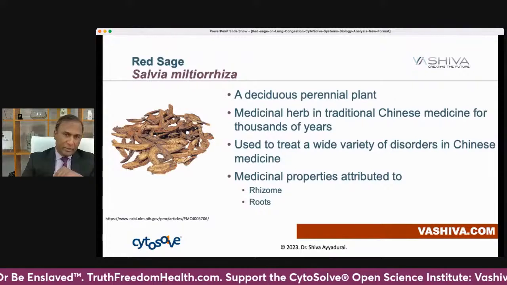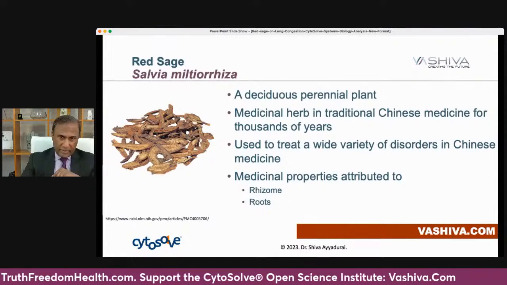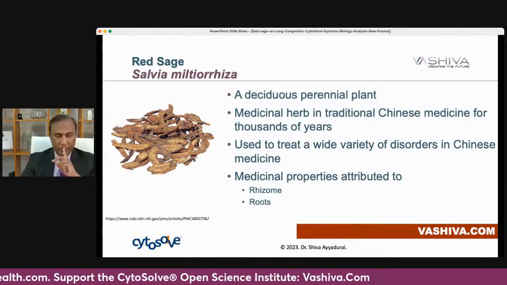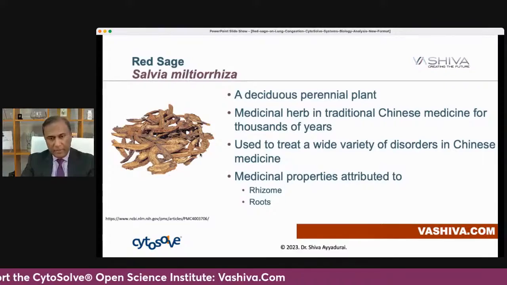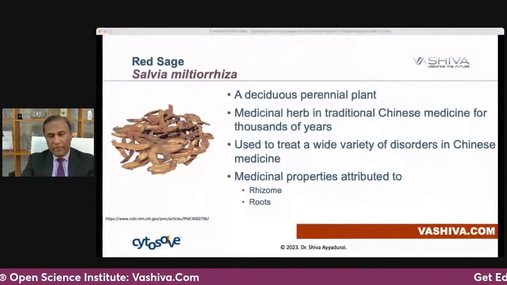Now, what you're seeing here is a rhizome or the roots. That's what this is a picture of. It's a dried rhizome and roots. And what is the dried rhizome and roots? A rhizome is a little bit different than the roots. If you pull out a plant, you see the root structure, but hanging on the roots, sometimes there are these nodules, and those are called rhizomes.